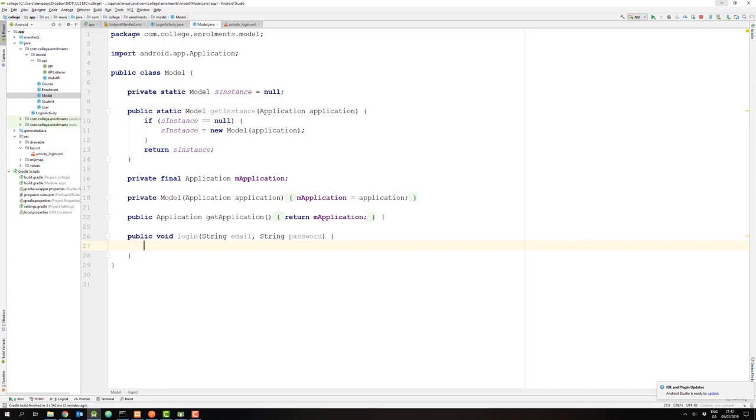So instead of putting all the code into the model class, I'm going to use a subclass. We're going to access the web server using Volley.